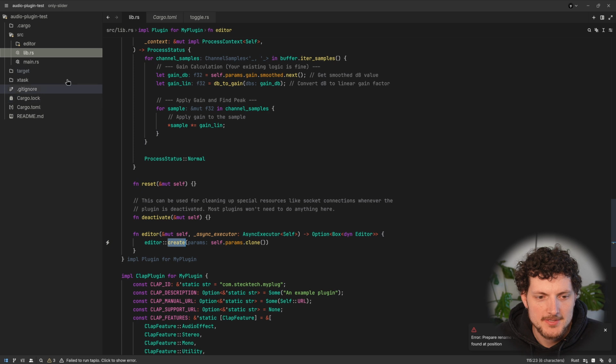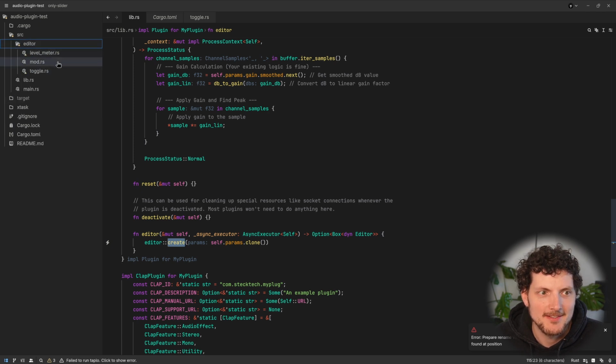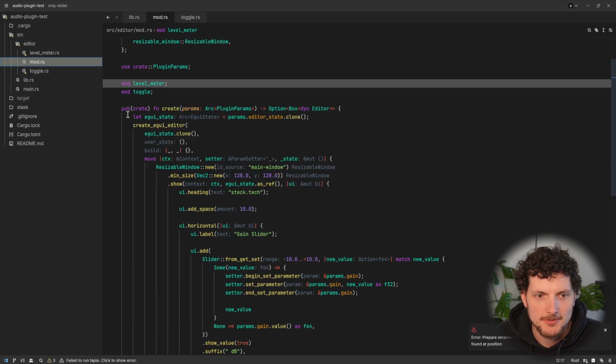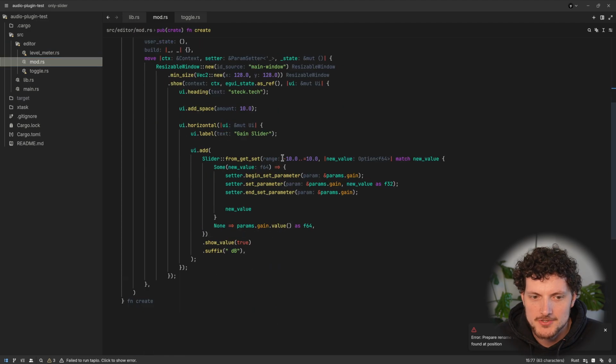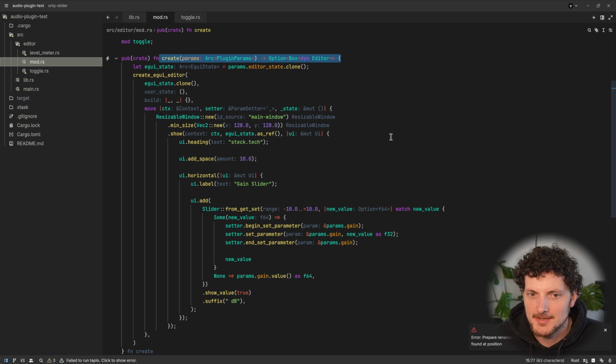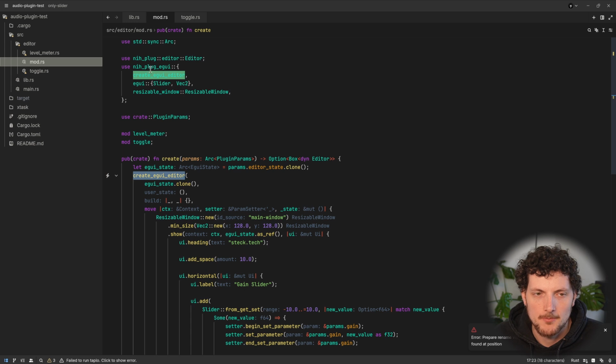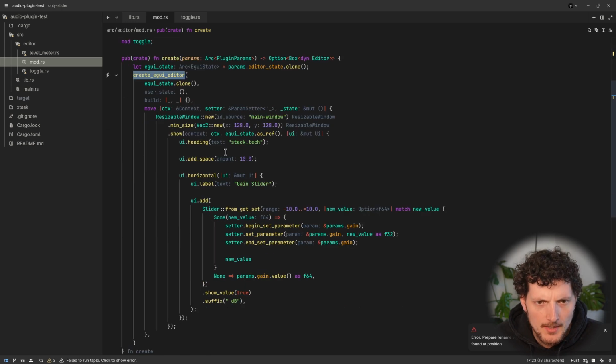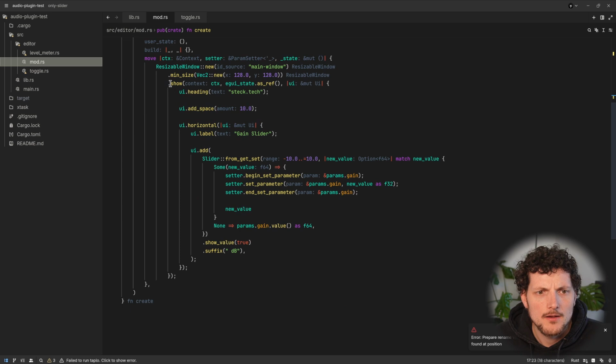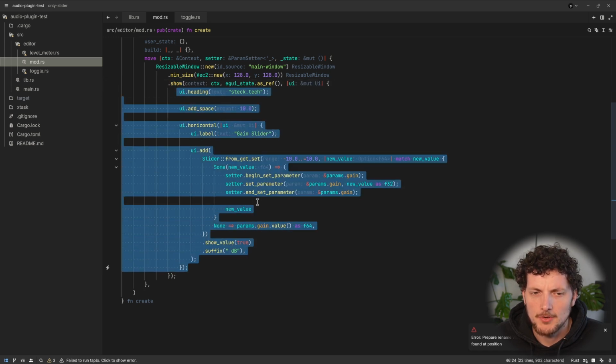And if we jump into that, you will see that it's so easy. That is really cool. So we go into this module and everything we have is just this one function. And this one function contains our whole editor. Yeah, so in this case, this create editor function is a function here from the framework. And then here's this show function. And inside of show, we can just write down our UI. And this is getting rendered each time, right?